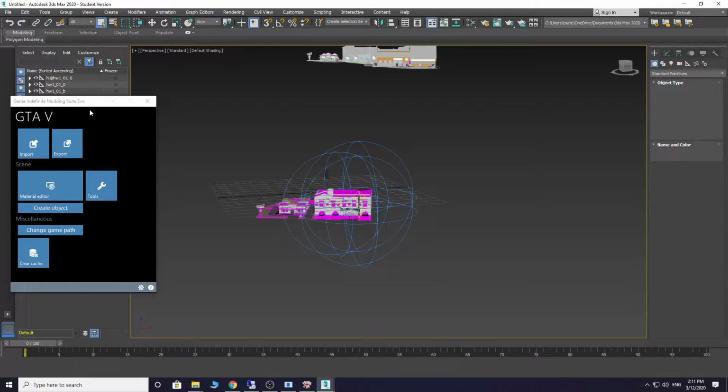Autodesk, your program's amazing, but please sort out why it takes so flipping long. You know, I'm not the only one to report this. A lot of people reported the same, and it never crashes. It just takes forever to import, export, open up. I think it might actually be GIMS Evo, somebody said. So I take that one back, Autodesk. I don't know if I'm going to edit this video to speed up the bit. I just like doing unedited videos. Yeah, we'll see. But I'll be back when it's actually ready to select the exported files.